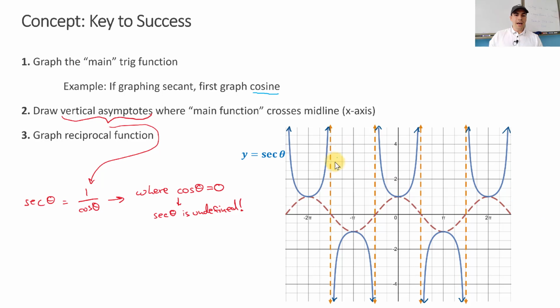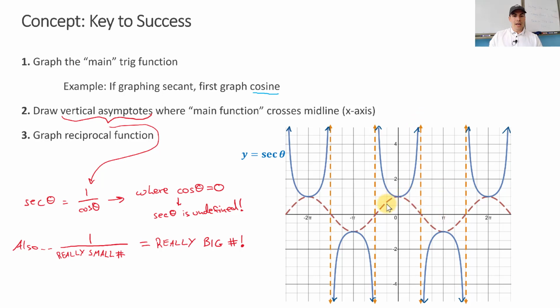And then why is the reciprocal going off in the other direction, going off into infinity on each of its periods? Well, let's think. If I have a really, really small number, and I have 1 divided by that really small number, what does that give me? That gives me a really, really big number, right? So if I'm looking here at this middle period, as cosine theta gets really, really close to 0, not touching 0, but really close to 0, then the reciprocal of that would be getting really, really big, right? Infinitely big.